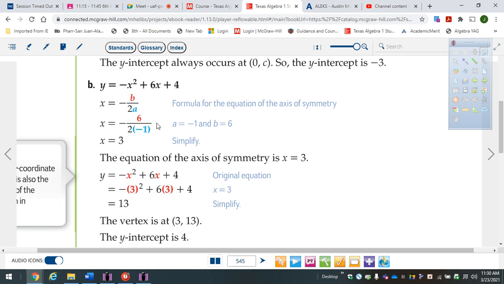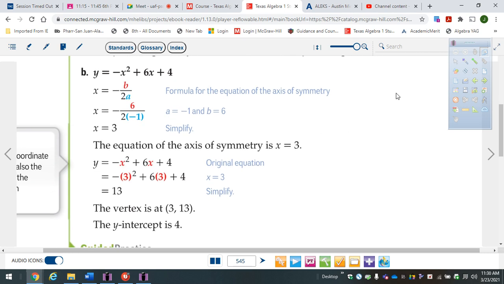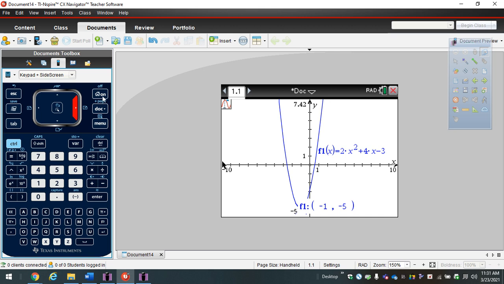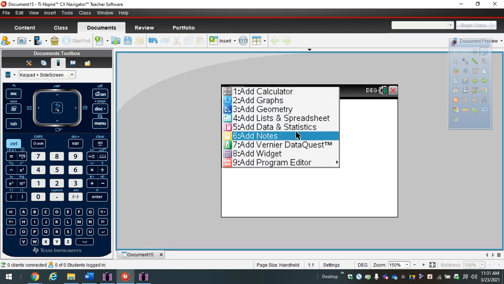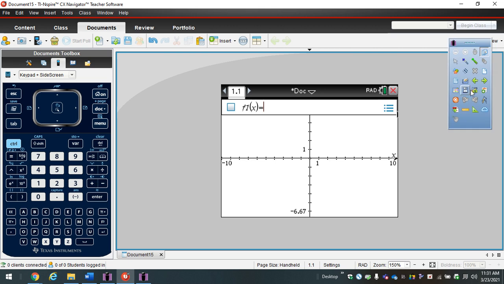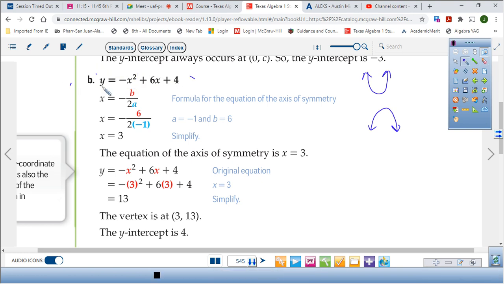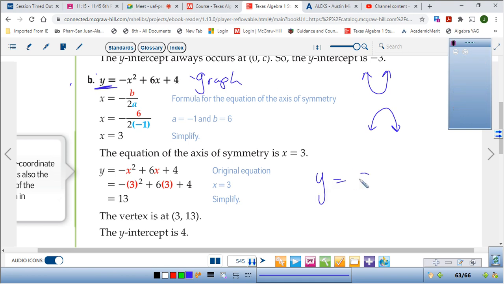Okay. Now I'm not saying not to use your pencil and paper. I'm just saying calculator becomes a little easier. Okay. Now let's come out here. I'm going to go to the calculator and start typing it in there. If you don't mind. I am going to start a whole new document. I don't want to save the old stuff. Now, I do want to come back and show you this part real quick. Guys, I am automatically thinking, once I see y equals, ooh, I can graph it. Even if I have y is equal to 3x plus 4, I don't care what, graph it. In my head, I want to graph it so I can see it.